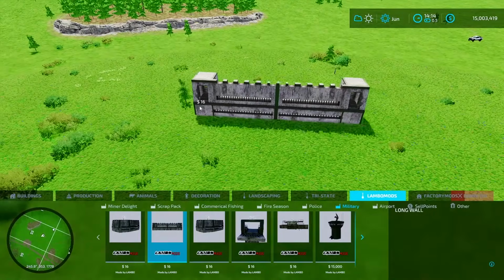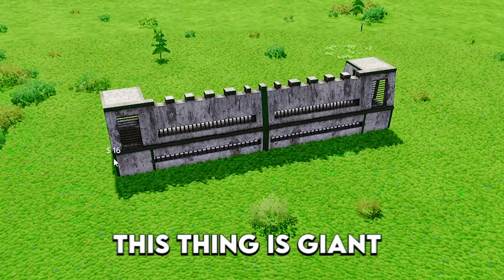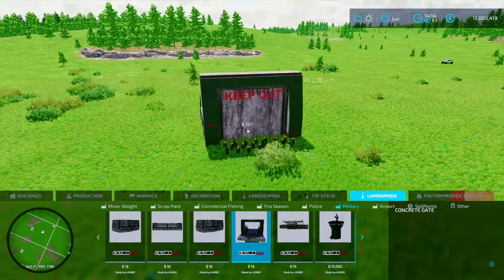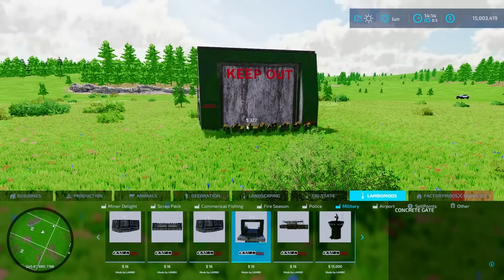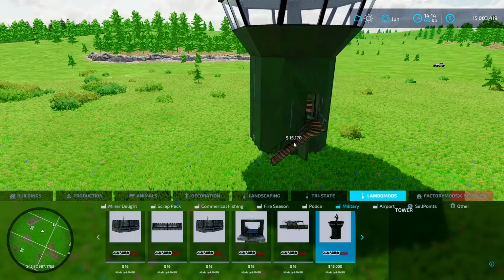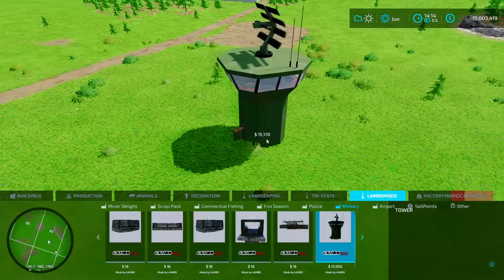So we've got some cool gates. Check this out. This is the wall. This thing is giant for a military base. We've got corner walls, another corner wall. We've also got the main concrete gate. This thing goes down. There's spikes in the front of it. And there's even a bigger front gate, the checkpoint. But also, we've got an air tower. So this will be air traffic control.